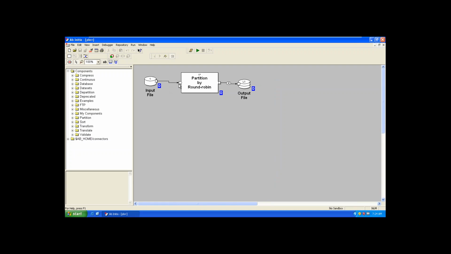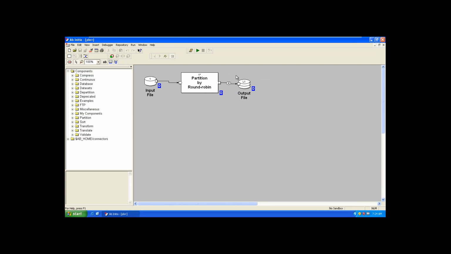Based on the block size parameter, it evaluates and sends that many records to the zeroth partition. By default, the block size is 1. So the first record is read and sent to the zeroth partition, the second record is sent to the first partition, the third record to the zeroth partition, and the fourth record to the first partition. That is why we call it round robin fashion.